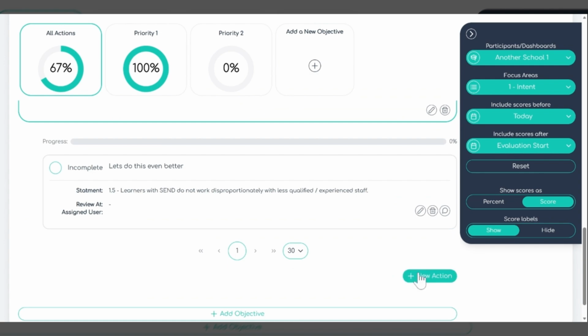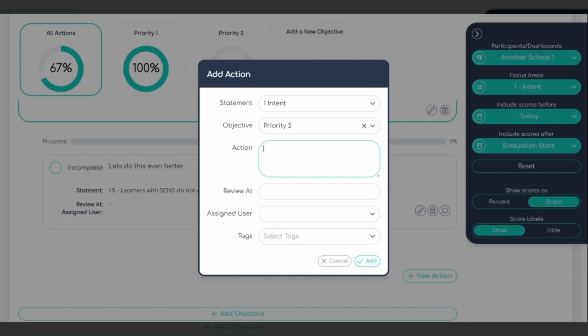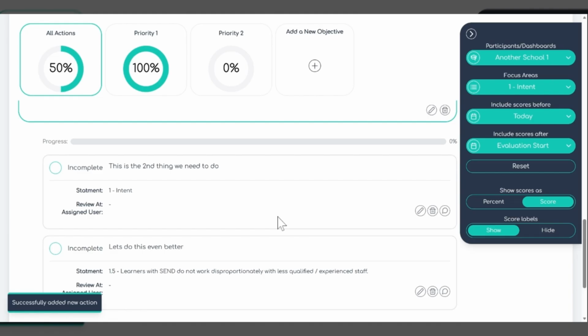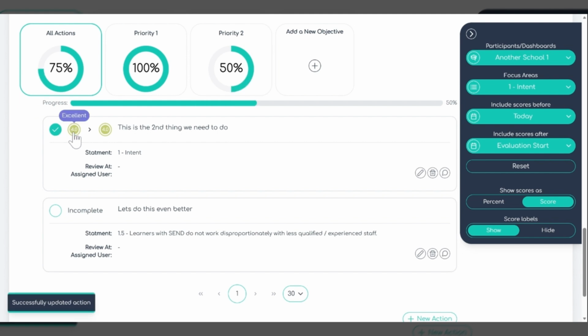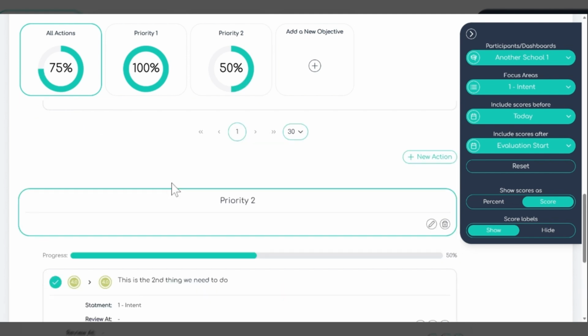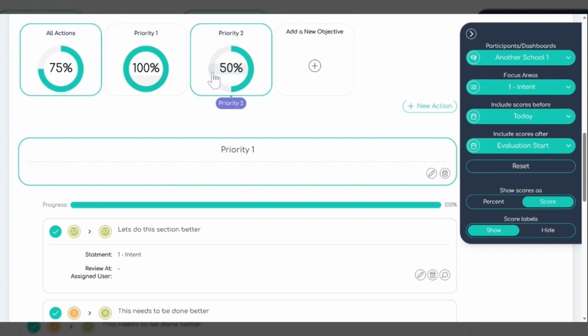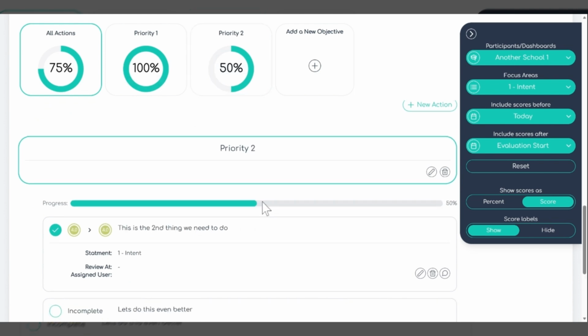Let's just add one more action to priority 2. And let's mark this as complete. So now priority 1 is fully complete, 100% complete, and priority 2 is 50% complete.